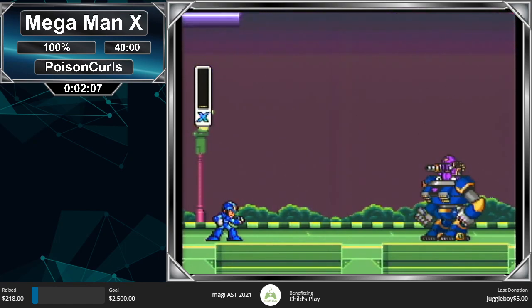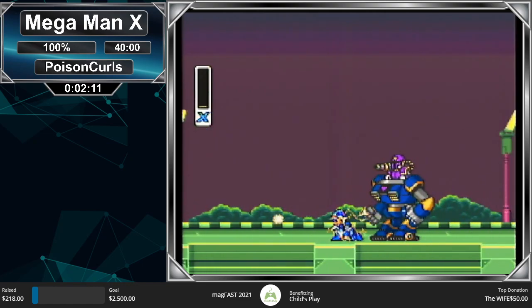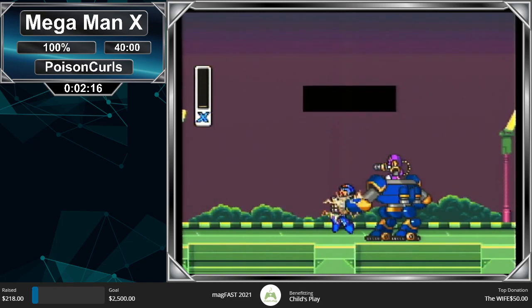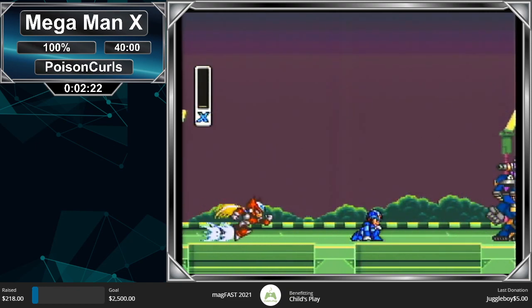Let's see what kind of Vile he gets. Vile can shave seconds off your run, depending. That was not bad with Vile, actually. You notice where Vile stopped. Vile stopped right in front of X, so when he grabbed X, the cutscene began. So here's just the cutscene.